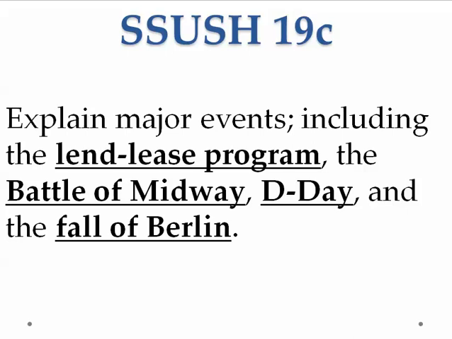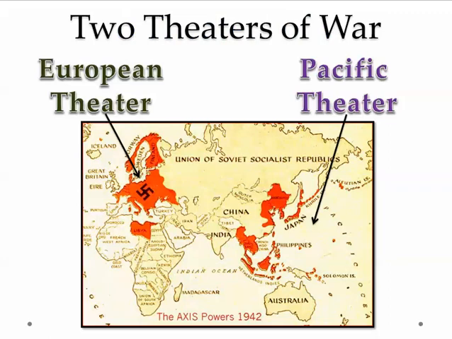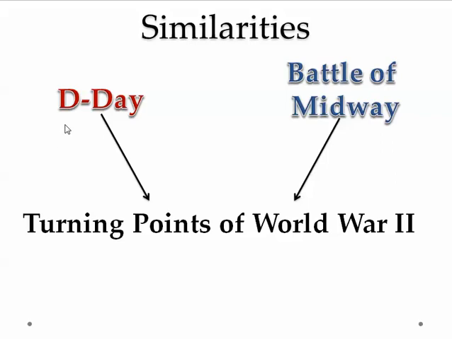And turning points in World War II, there were two theaters of war that you need to remember. Okay, one's over in Europe. We call that the European theater, and one is the Pacific theater, which includes Japan and all the areas it took in its expansion. And out here in the Pacific Ocean, Pearl Harbor and Midway are out here in the Pacific. We're going to look at that. So if we're looking for similarities, we can say that D-Day and the Battle of Midway that we have to talk about, both of those are turning points of World War II.